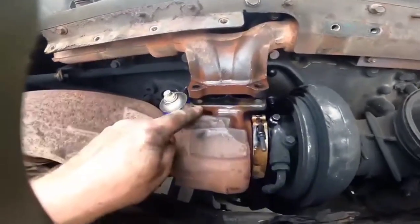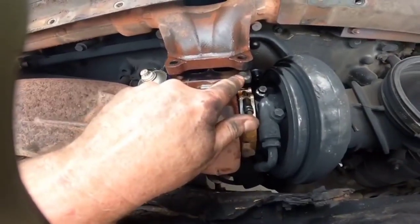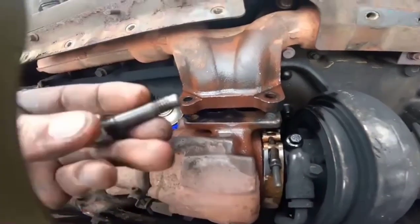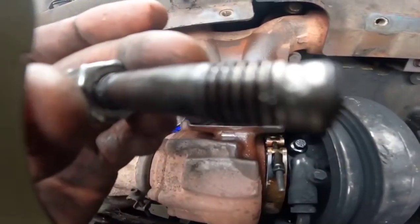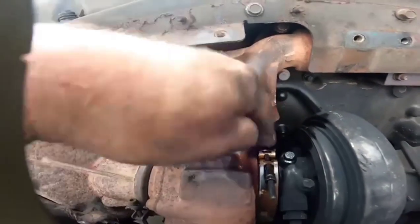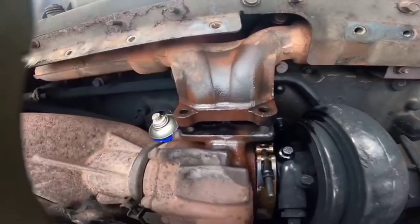Right then guys, that's the two studs out there. This one here came out no bother. This one here was an absolute swine. Coming out, it's pulled the threads. You can see the end of that bolt there, that's knackered, so that stud there can't go back, so I'll tap this up, clean it up, and I'll get a new bolt through for this one, okay?